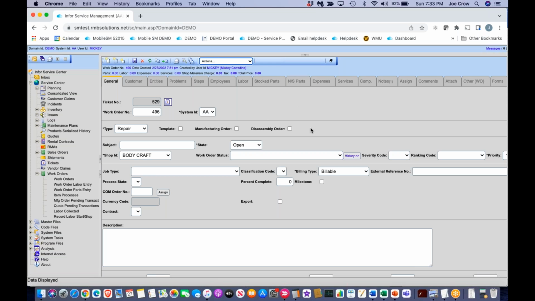Now let's talk about the document itself. As you can see, there are multiple tabs that can be used on a document. You've got the general tab, the customer tab, the entities tab, etc. These tabs are all controlled by Access Group as well. You don't have to show all of these tabs if you don't use them. And so we can set them up so you can just see the tabs that are relevant. For example, you may not use the services tab, so we'll just hide that tab so you don't have to worry about it.